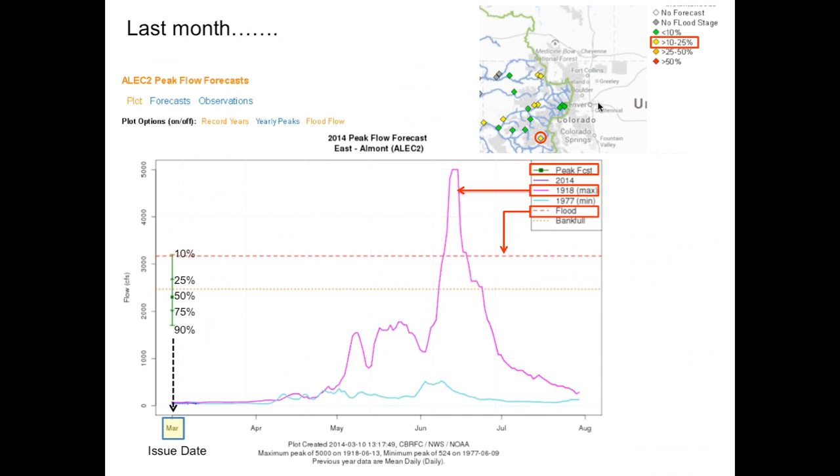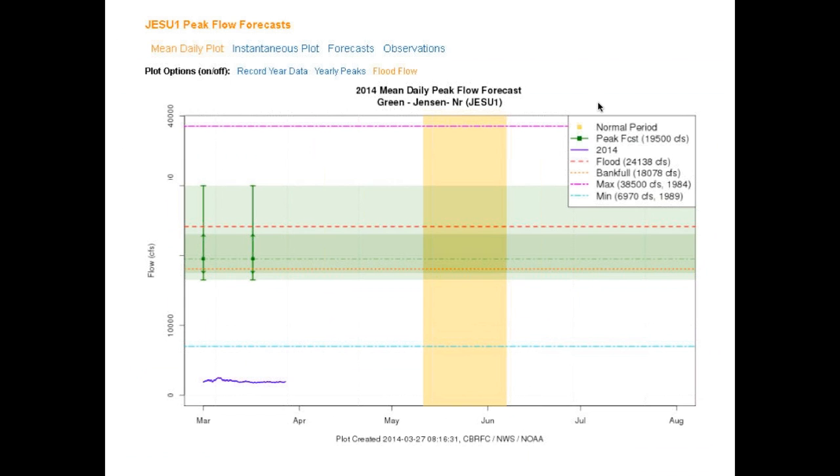And you can see the scale on the right-hand side. These are indicators of whether the forecasts are hitting some sort of critical level at these points or reaching flood flow. So if it's green, there's a low probability that that point's going to reach flood flow. If it's red, there's a high probability, greater than 50%, that point will hit flood flow. You can also zoom into certain areas on the map via the drop-down menu on the left-hand side. And then you can also hover over the point to see the name. And if you click on that point, you'll get the peak flow graph.